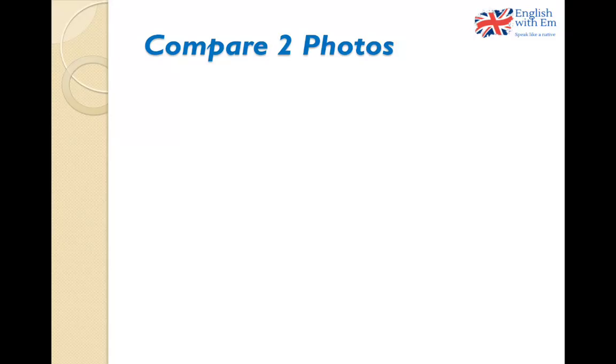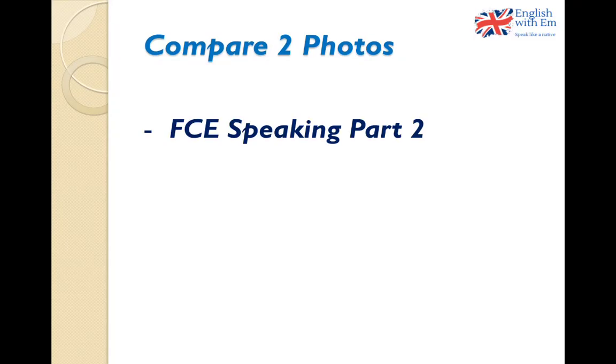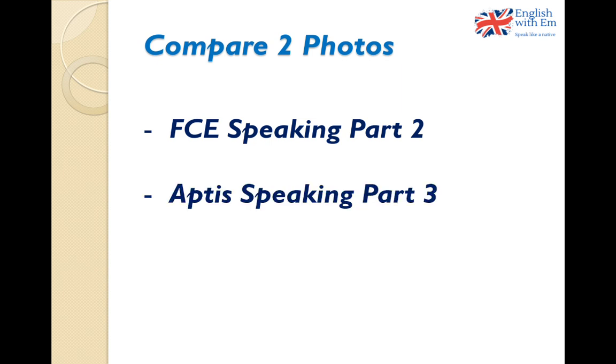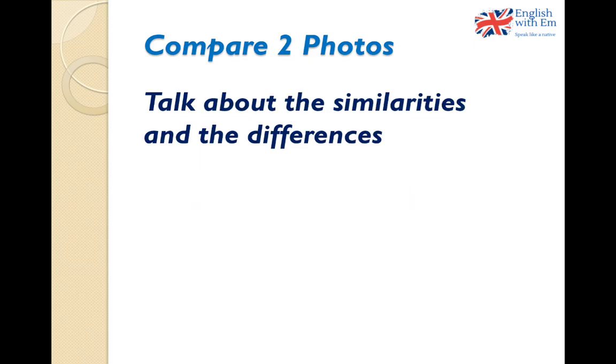If you're doing an English exam, for example, FCE Speaking Part 2, that's the First Certificate in English, a Cambridge exam at B2 level, or Aptis Speaking Part 3, then you'll need to complete a task where you compare two photos. And you just have a short time to do this. So you have to talk about the similarities and the differences. So that's basically when you compare two things, that's what you're doing. You're looking at the things that are the same and the things that are different.